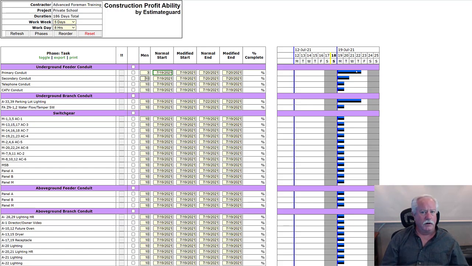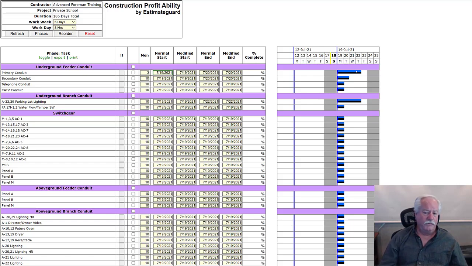We have to throw a little more manpower at it than we normally would to get that task or group of tasks completed quicker. But when you're starting a project, you want to try to stay with your optimal crew size. And a lot of that's going to be determined by your experience in completing that task in the past, and how much manpower you could use efficiently.